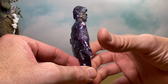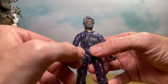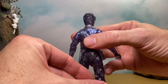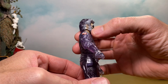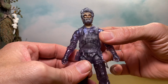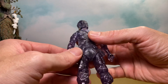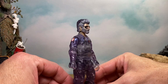But this looks fantastic. I think it turned out great. A lovely idea. And there's some different paints happening to give it an effect on top of the translucent. In the back of his head, you can see they didn't paint that. I like that. Fades over here. They did the black on the side of his glasses too on this time around. Not a whole lot of paint, but the little there is really good. And everything here is just that same translucent plastic, so I really like that.